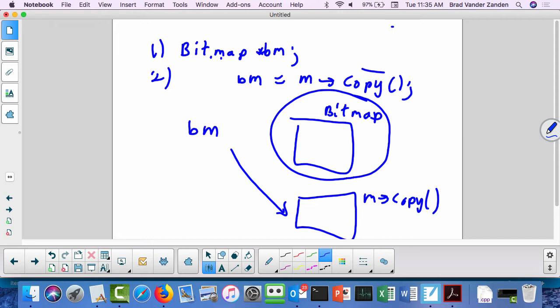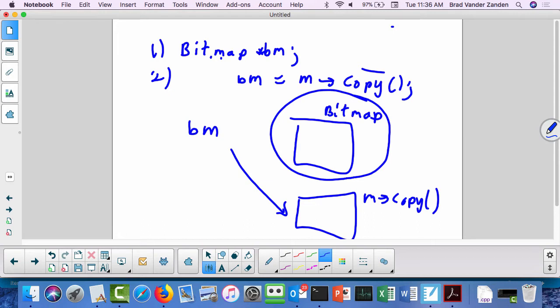And also, you don't want to allocate stuff you're never going to use, which is what was happening before. When I said BM equals new bitmap, I never even used that bitmap. Okay, so you really need to become comfortable with understanding when you have to initialize something and when you don't, because it's going to get assigned something else before it's ever used.